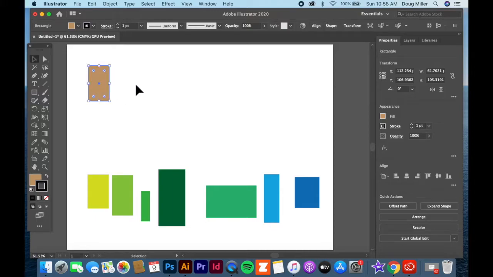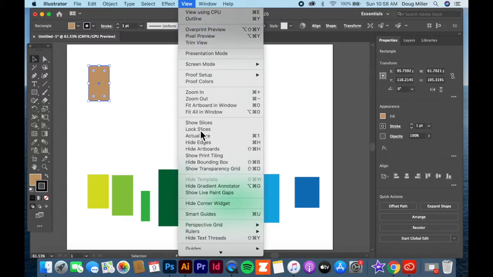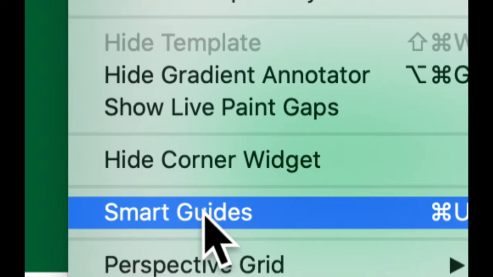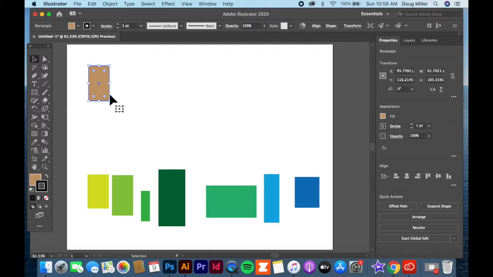Adobe Illustrator has its own what they call smart guides. Now I usually turn mine off, but I want to turn those on because when you first open Adobe Illustrator, they will be on. You probably noticed these pink lines popping up on your screen everywhere, and those are called your smart guides. This is under the View drop-down menu. Command U is the command to toggle that on and off. So I'm just going to turn these on so you can see what they are.